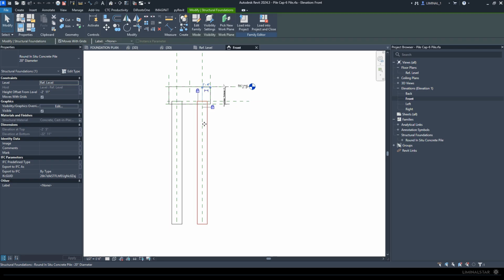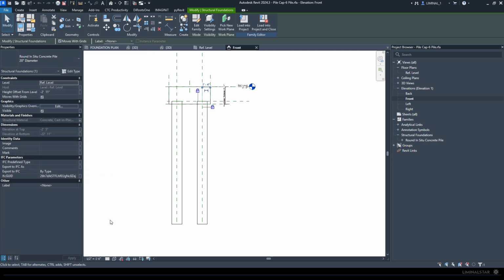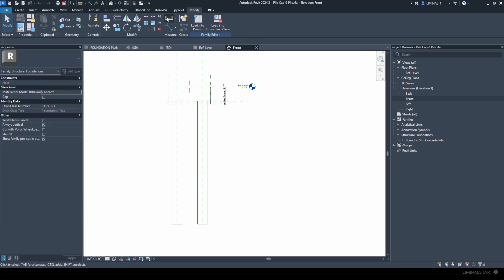And you know, another reason why you should explore the families that you're using, because I was trying to figure out what is the height driven by, and I'm not seeing that here. Minimum embed, diameter, depth, that's probably it there, right? Let's see, 20 feet, that's 20 feet. So that's what's driving it.